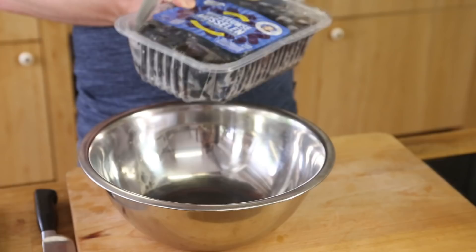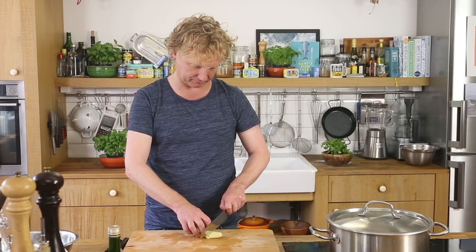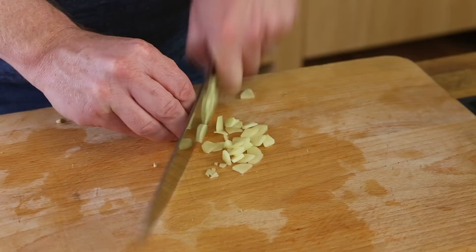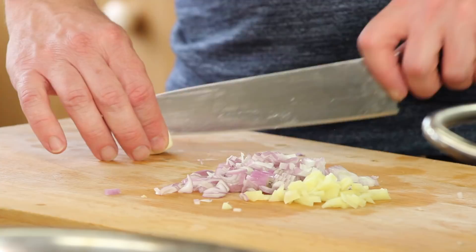Make sure that your mussels are really clean — these are already cleaned. Take out the broken ones. We have a bit of ginger, shallot, and garlic to start with. Peel your ginger and chop it into little bits. Next, roughly chop the shallot. So we have ginger, shallot, and garlic.